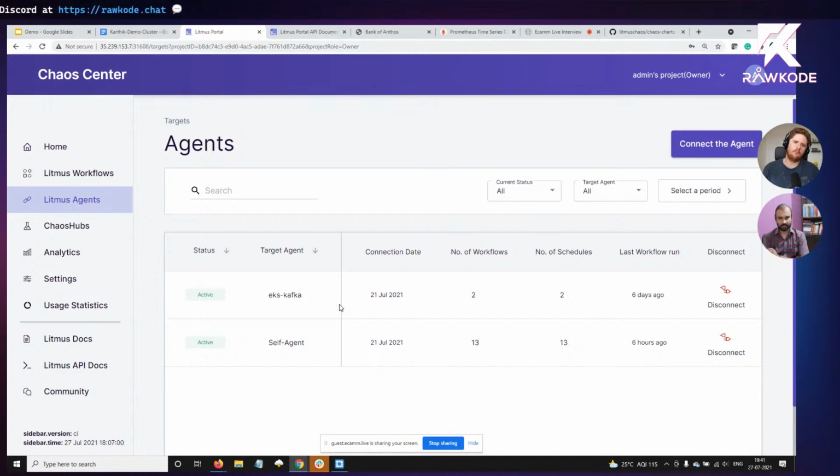There are SREs who are doing it in a very controlled way. The game day is still a very popular way of doing it. Then there are other folks, let's say QA engineers, who are looking at chaos and adopting it as the de facto way to do exploratory failure testing, if you will. So the definition of chaos engineering is becoming a little bit broadened. The principles of chaos are being applied at different stages, and therefore the consumers of the tool that provides you chaos engineering capabilities are multifold.